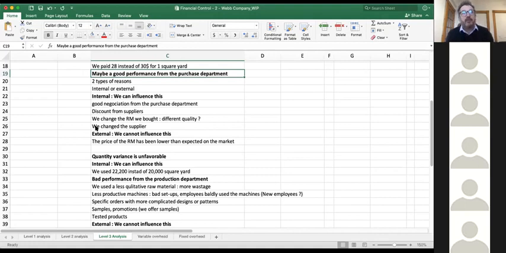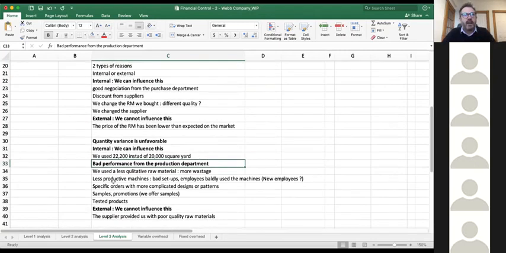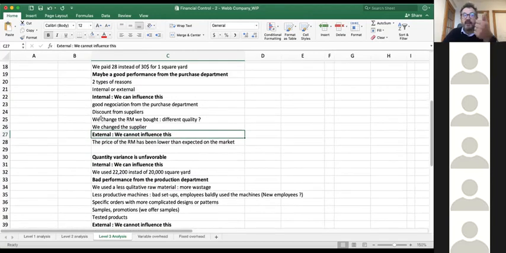By splitting the variance about raw materials between price and quantity, we can better identify what could be the good and bad performance, and who is going to be the person we should talk to. Is it more a question for the purchase department, purchase manager, or production manager? And you can always split into internal and external. Keep that in mind: which department, internal or external? At our level we cannot find reasons, but we can raise questions.